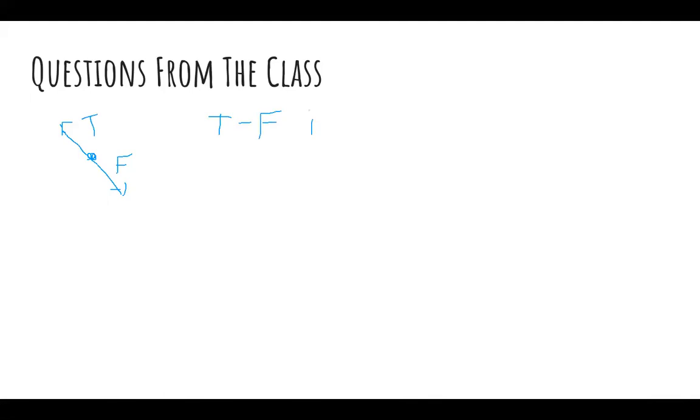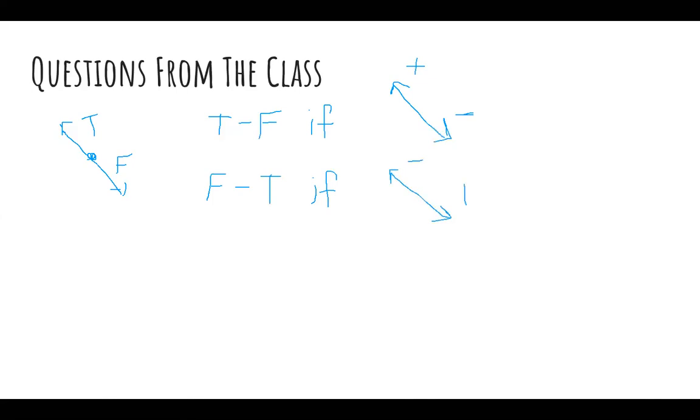Did you have anything you wanted to add about that, Freya? I'm just drawing it out a little bit. So if you have T going in a certain direction, it all depends on what you define as positive. If I'm saying up the ramp is positive, down the ramp is negative, then I would have something like this. However, if I said that down the ramp was positive and up the ramp was negative, then it's more like that. So it's really dependent on what I define as positive and negative. And that's how we came up with it today.